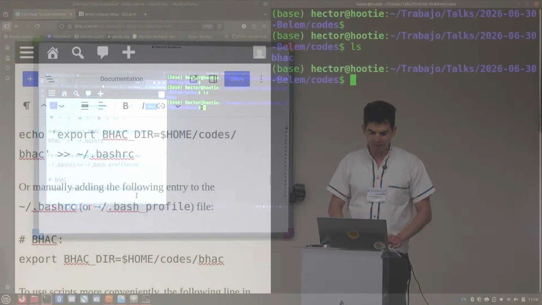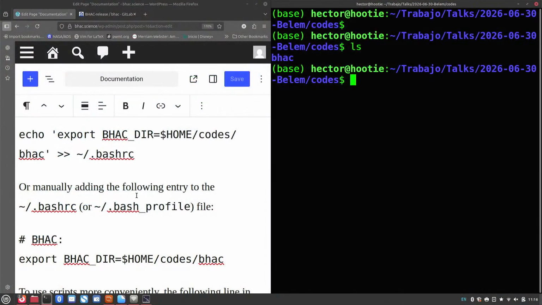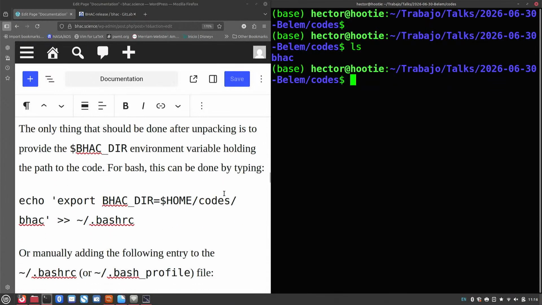But before this, we need to tell the system where to find the source code of back. In order to do this, we will edit the bash RC file that, as I mentioned, is the file that tells the computer what to do every time that one opens a new terminal. So we will open the file that is called bashrc.